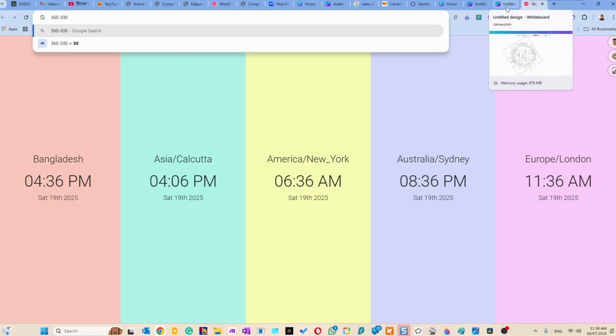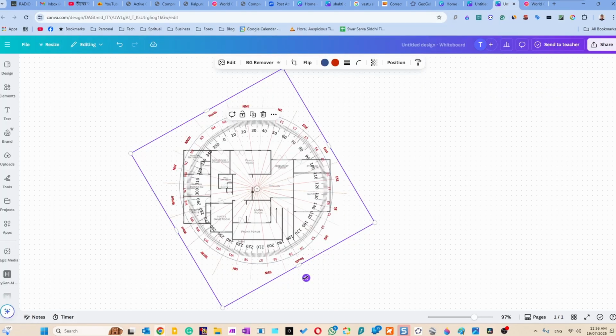But as it is beyond 180 degrees, that's why we need to calculate it accordingly. So it should be minus 30 degrees here. That's the only thing you need to adjust in Canva if you are getting your true north degree as more than 180 degrees. Apart from that, everything will remain the same.